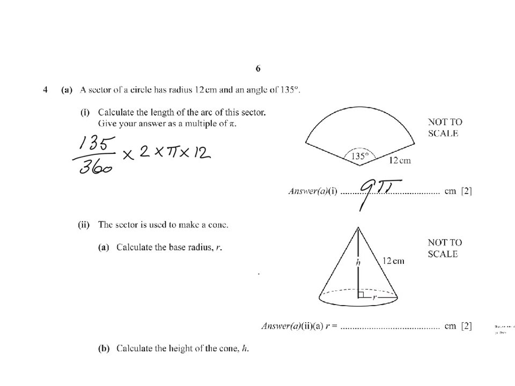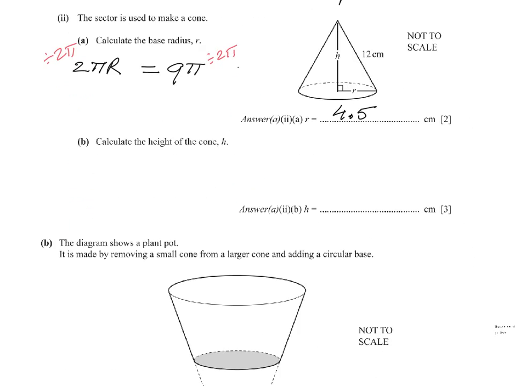Okay, interesting. So again, this circumference used to be the length of this arc. So we can say that in this new situation the circumference of the base, 2 pi r, has to equal 9 pi, which is the length of the arc here. So 2 pi r equals 9 pi. So to find r, I divide both sides by 2 pi. And then you get 9 divided by 2, so 4.5. Good. Moving on to the next question.